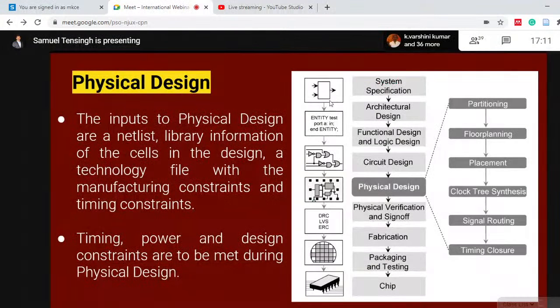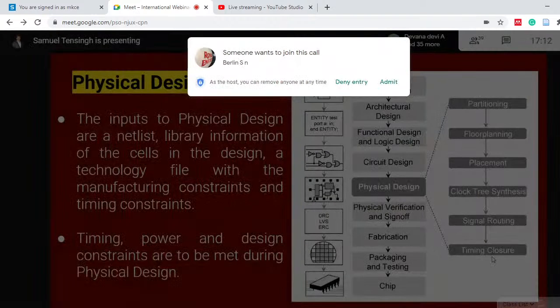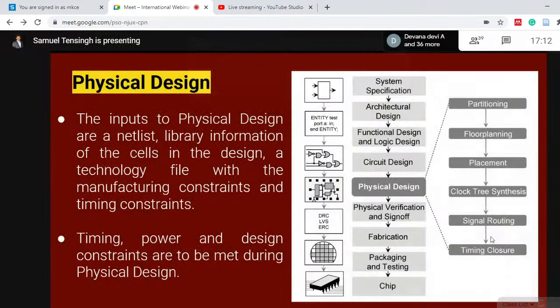So if you see the figures here, you can see that this is the Boolean logic, which we study as digital logic design with NOR gate, XOR gate, AND gates and all. So that representation is given to the physical design team, and the physical design team does partitioning, floor planning, placement, clock tree synthesis, signal routing, and timing closure. So these are the steps of physical design. Today we will be going through all these steps quickly, because it's a very vast syllabus to cover, but I will be covering it as a crash course.